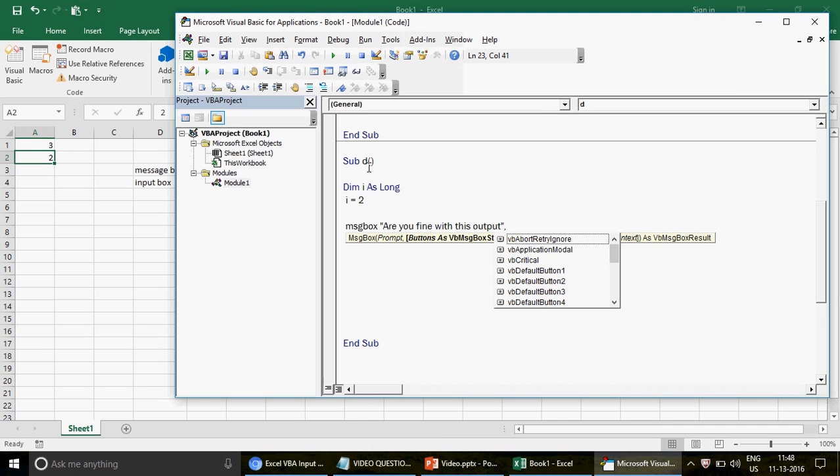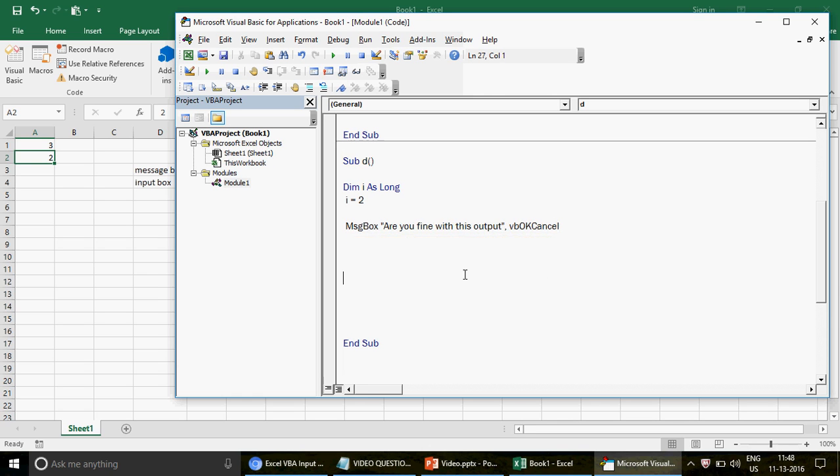And then I'm going to give the buttons, basically 2 buttons, OK and Cancel, guys, right? So that we should have an option. Now if the user selects OK, then the macro should run. If he selects Cancel, then the macro should not run. So how are you going to define that? Whatever the message box comes, the value of that message box, in terms of what the user clicks, whether OK or Cancel, should be stored.